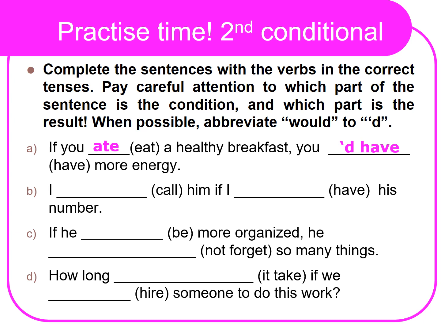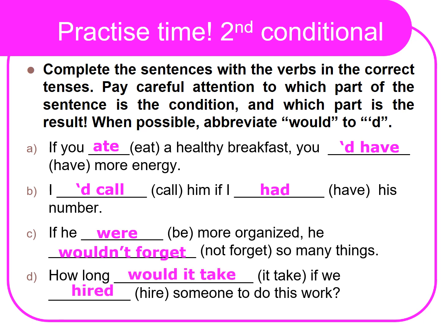The next one: I call him if I have his number. So, I'd call him if I had his number. If he more organized, he not forget so many things. If he were more organized, he wouldn't forget so many things. How long it take if we hire someone to do this work? So how long would it take if we hired someone to do this work?